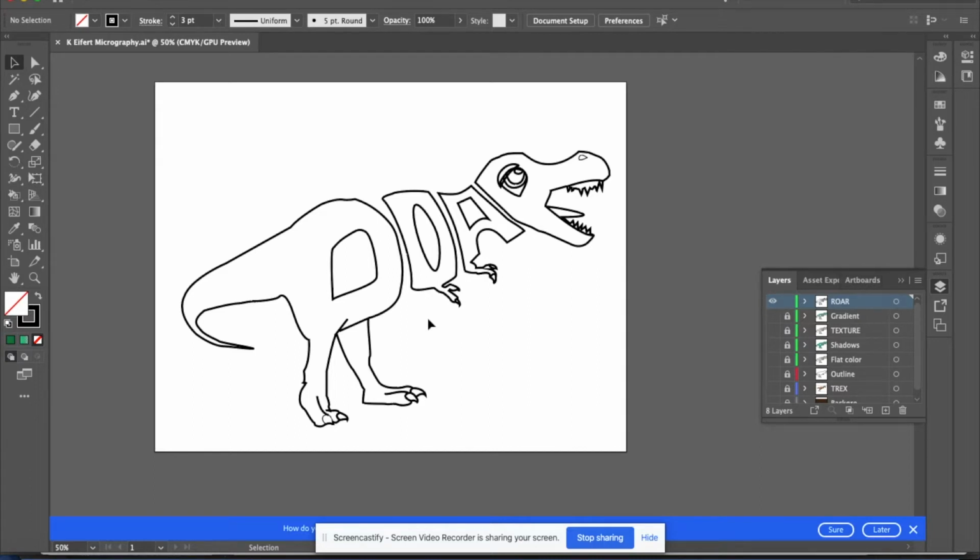So I took the time using my pen tool and I drew in the eye for my dinosaur, which is on the inside of my R. I added an eyelid, nostrils, maybe played around with some points on the teeth here and on the tongue, added the nails or talons, whatever these are called, to this part of the dinosaur. Just to give it more character, to make it more like an illustration. So you are more than welcome to add more details to the object of choice that you used.